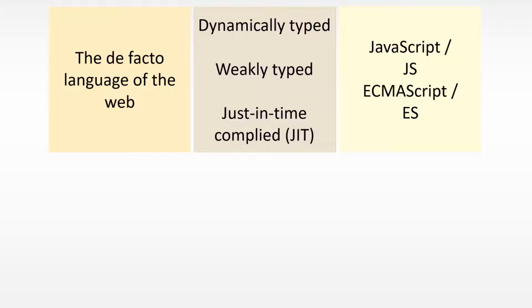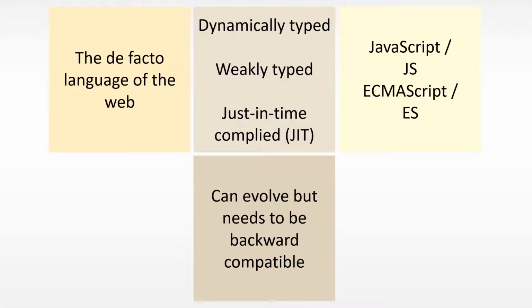There is one peculiarity about web languages which makes them a bit different from, for example, compiled languages. If we update the language in any way, we have to make sure that code written previously on older websites still continues to run. You can imagine that there would be a big problem if every time the language specification changes, all of the websites that used JavaScript before that stop working properly. So the point is that JavaScript has to be backward compatible. We can improve the language, but we always have to make sure that the previous decisions that were made there are still active. The old code still works.